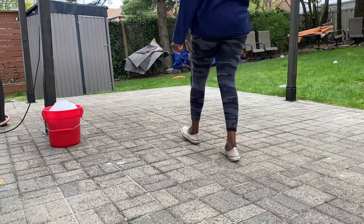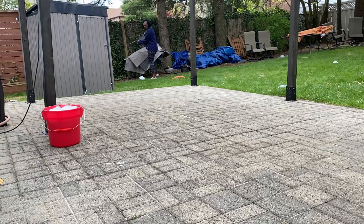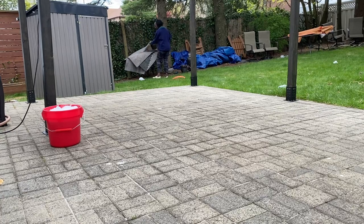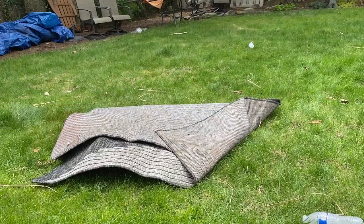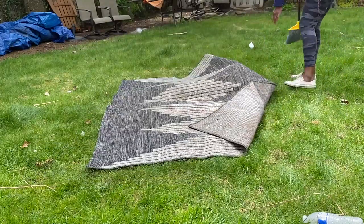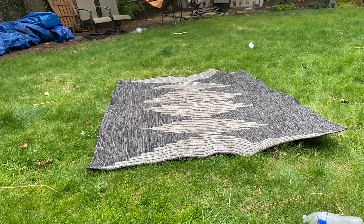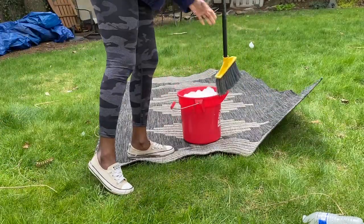We're just sweeping off the patio and then we're going to get started. The bubbles were so funny — I was over there gathering the rugs to clean them and I did not know what was blowing by my feet. I was really surprised it was bubbles from the water. Since it's really cold outside I'm not going to use the power washer, so we're just going to do it the old-fashioned way with a bucket of soapy water and a broom, and then we're going to get started with decorating.